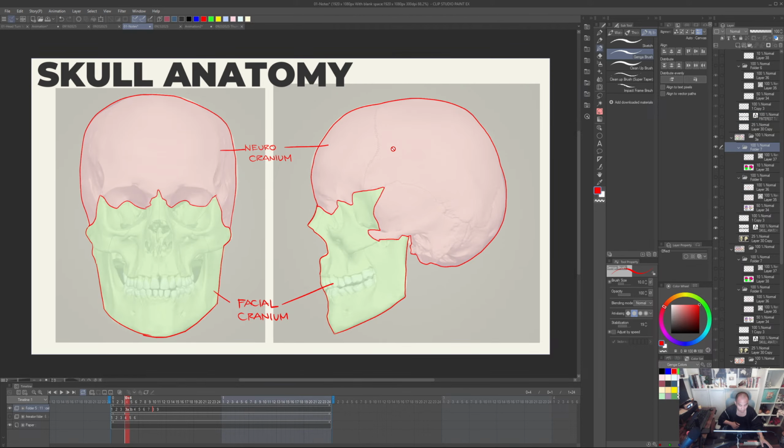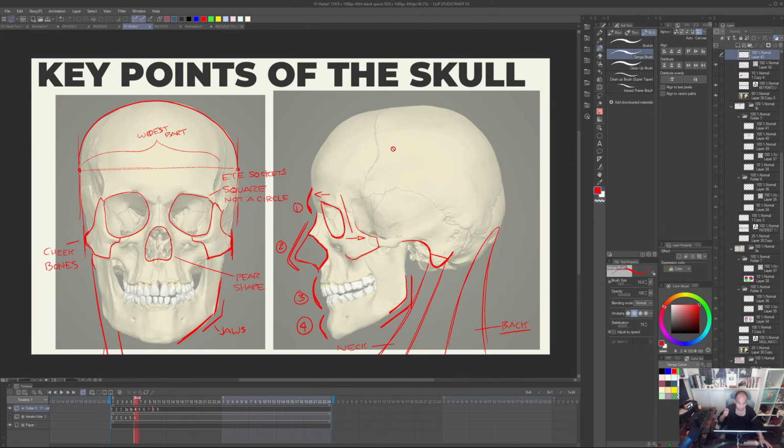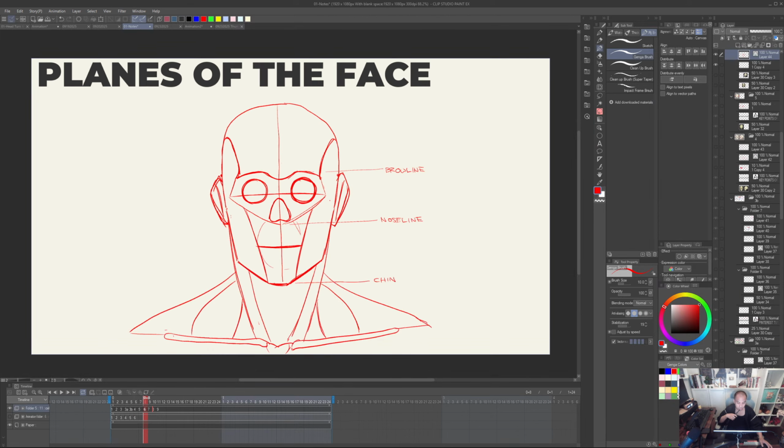Because of this part, this is what they use as a basis of their tutorial. And then the key points of the skull that we have to remember, like how it affects the different characteristics of the head. You also saw it from the top view, and then lastly I mapped out the planes of the face.